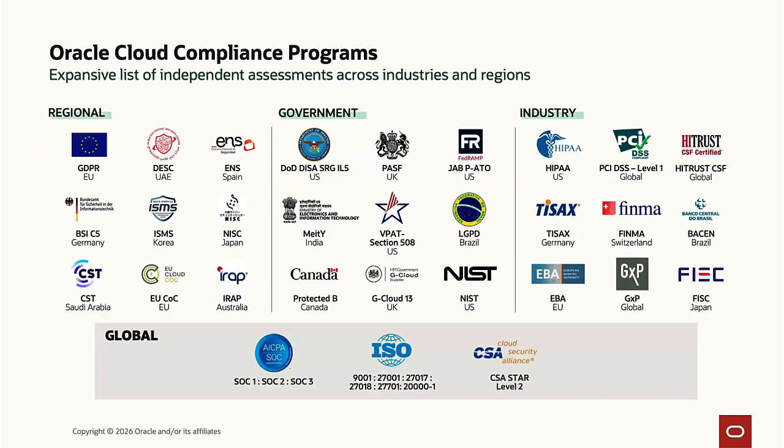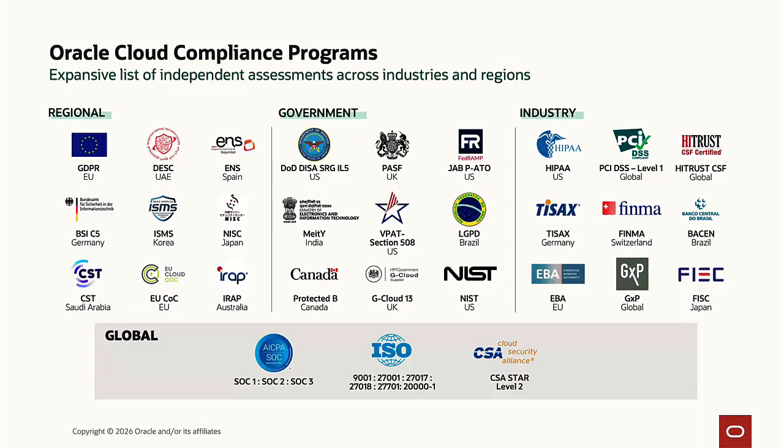Now, this to me, I believe it's attributed to Ronald Reagan, is the trust but verify approach. Oracle maintains 84 plus compliance regimes, of which the reports are available directly for you in your console. So meaning you don't have to go email somebody or ask, you can go into the console under compliance and pick your report. And you'll notice that there's the idea of regions and governments and industries, and then there's global. And the idea here is that, for example, something like CST for Saudi Arabia or IRAP for Australia, those reports will only be available in the regions that are running it.